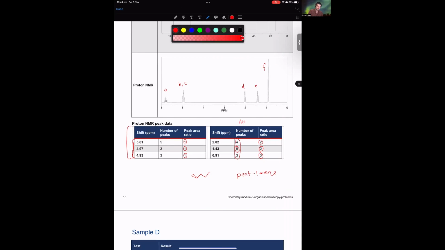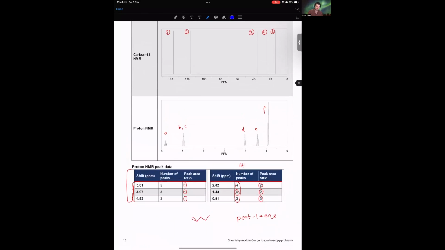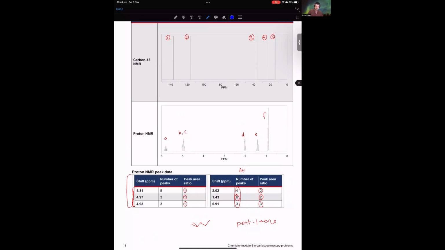But I want to talk just a little bit longer about labeling this now with our data from our 2 spectra. So in terms of our peaks from our carbon, we can say confidently that this is 5, 4, and 3. As we get close to that double bond, there'll be an increasing amount of deshielding, which is why we see the shift. When we get to the double bond itself, we then need to think, well, which of those 2 carbons is going to be more deshielded? And of the 2, the carbon that is both in the double bond and bonded to another carbon would be the most deshielded, because some of its electrons are contributing to that sigma or that single bond, and therefore the nucleus is further deshielded. So I would pose that this carbon is 1 and that carbon is 2, according to the carbon NMR.